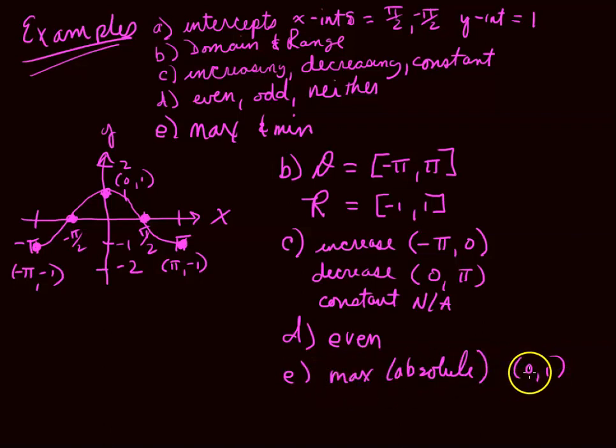Now, many times they just give the x-coordinate for that, a maximum at 0. Minimums, there are two of them. You perhaps could argue that they're absolute since they're both the same, but absolute usually means 1 and only 1. They are at negative pi, negative 1 and positive pi, negative 1. Two minimums. And that's 4 steps. You can do a lot of these that way. So we looked at the graph and figured out where things were even or odd.